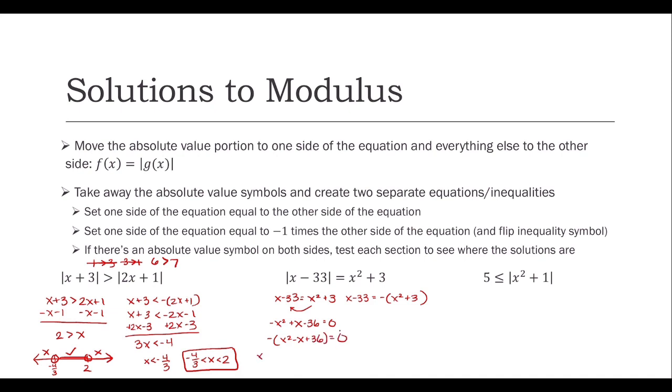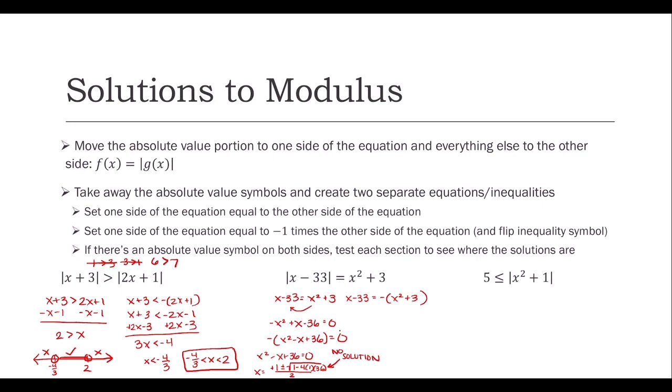So x squared minus x plus 36 equals 0. This can't be factored, so we have to use the quadratic formula to get x equals negative b, which would become positive 1, plus or minus the square root of b squared, which is 1, minus 4 times 1 times 36, over 2 times 1, so over 2. So the inside of our square root here is going to be negative, so that would only give us imaginary solutions. So this first part has no solutions.